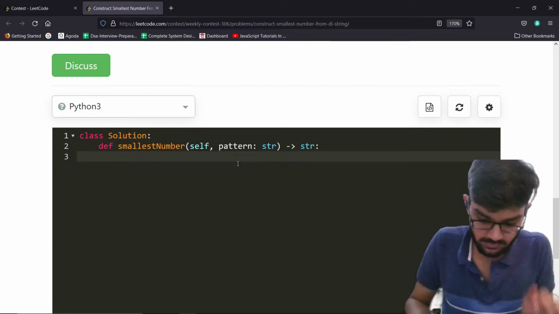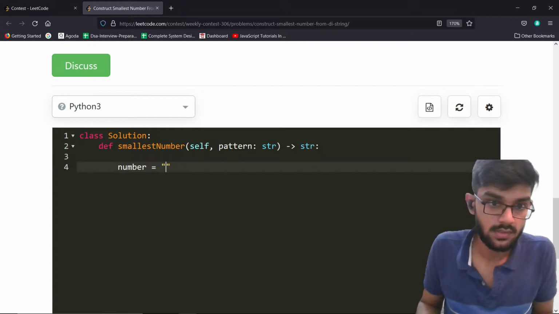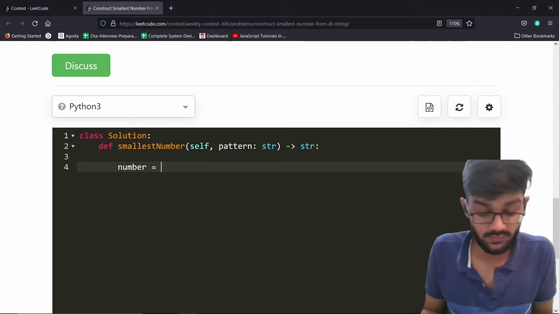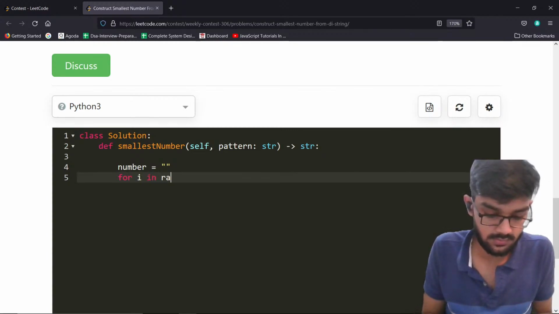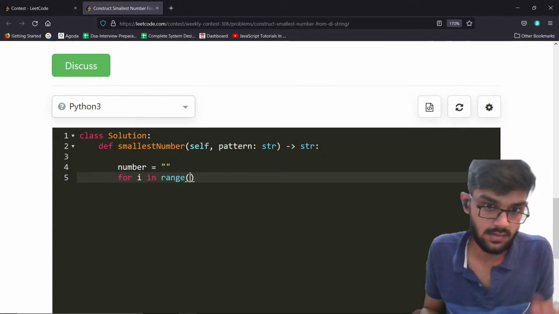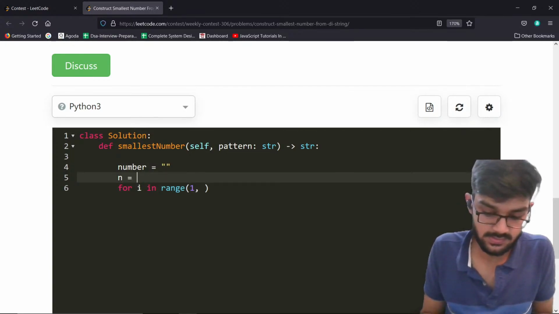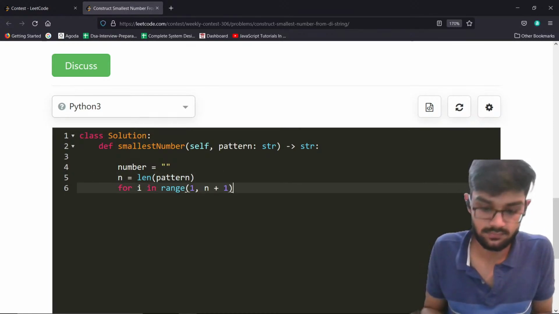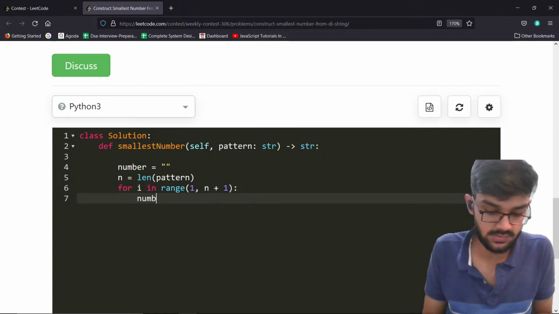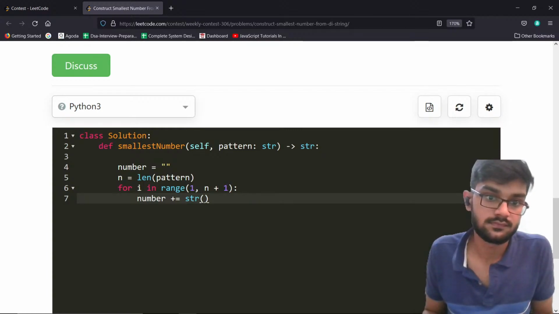So the idea is as follows. My number would be simply, for i till the length of the pattern, let's say n plus 1, number plus equals str of i.